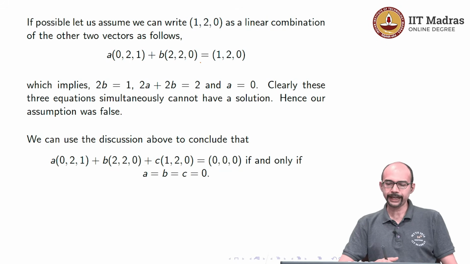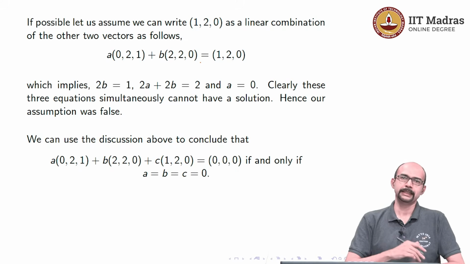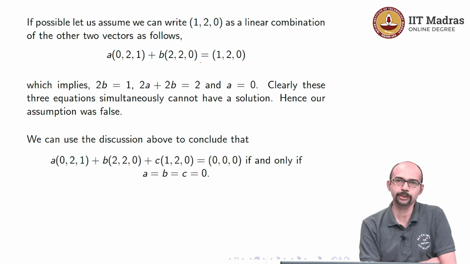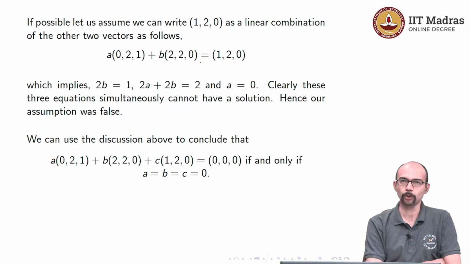Okay, and we can equally well conclude from here, and I will suggest that you check this, that if you do a times 0 2 1 plus b times 2 0 0 plus c times 1 2 0 is equal to 0 0 0. Suppose I ask, can I get a, b and c such that it is 0 0 0. So what the above discussion tells us is that the only possible choices for a, b, c are 0, 0 and 0, meaning all three of a, b and c must be 0.